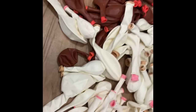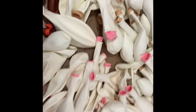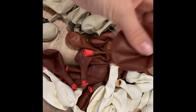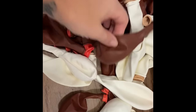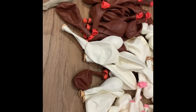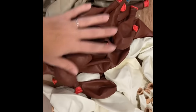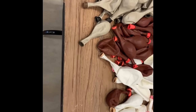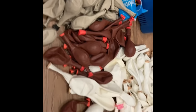So today it will be a little bit different combination. I mean, one part is the same. Blush inside white, I think it's the most popular. Pink inside white, brown inside white sand, and I'm gonna use coral inside this terracotta, deluxe terracotta. So this color is new, never done before. Let's see, it should be a beautiful color, just a little bit dark between all these pastel colors. Need to inflate a lot. So let's start inflating balloons.